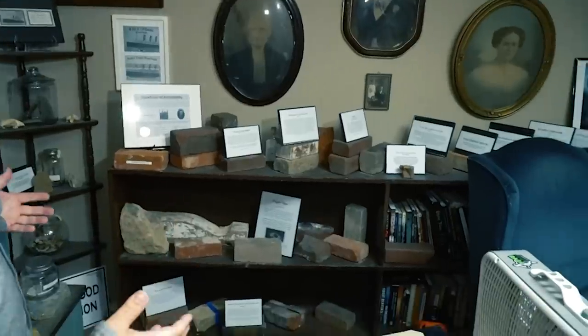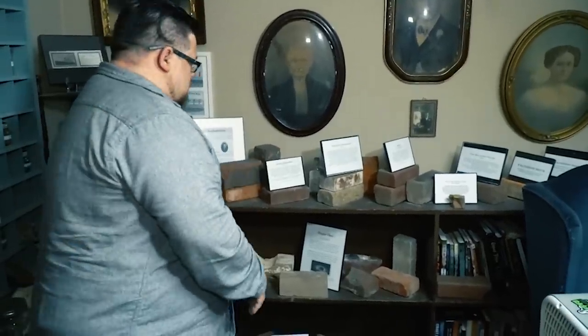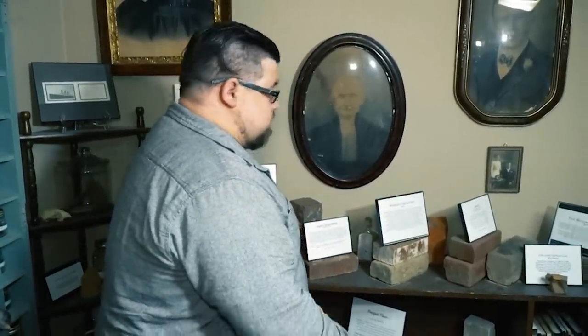First, I want to welcome you guys here to the Archive of the Afterlife. My name is Steve, I'm the owner and curator. I want to give you guys a quick walkthrough of some of the items we have here in the collection. Right here we have a lot of bricks. The brick collection started off as just me wanting to collect items that pertain to places I investigated or visited, and then over the course of time I would discover that some of them unfortunately were torn down or, like in the case of the Emmett House, caught fire and burnt down. So I started writing down the bottom of them where they're from and incorporating a little bit of the history to keep it alive.